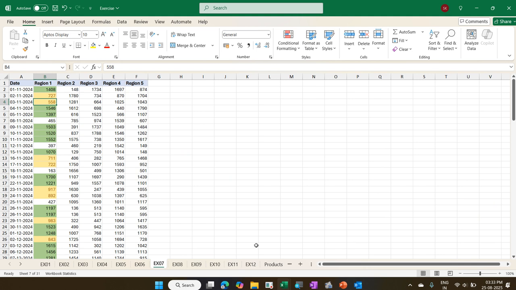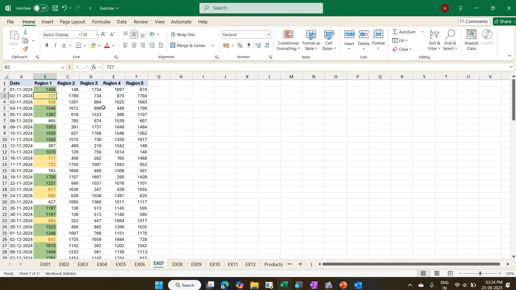Now assume I want to modify this conditional formatting. Wherever my cell value is more than 1000, we have given a color that I want to modify. Assume my target has been revised. It's not 1000, my target has been revised to 1200. If it is more than 1200, I want to change the color. So to modify your conditional formatting, no need to select the entire table or a column. Place the cursor anywhere on the column, that's fair enough.